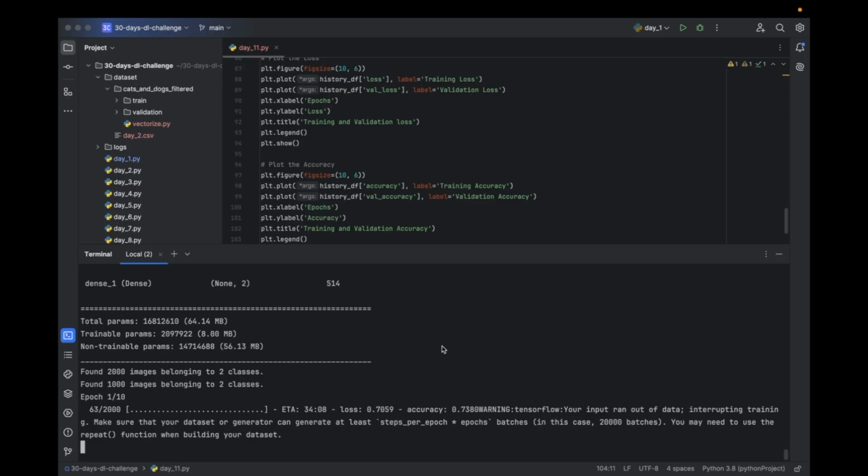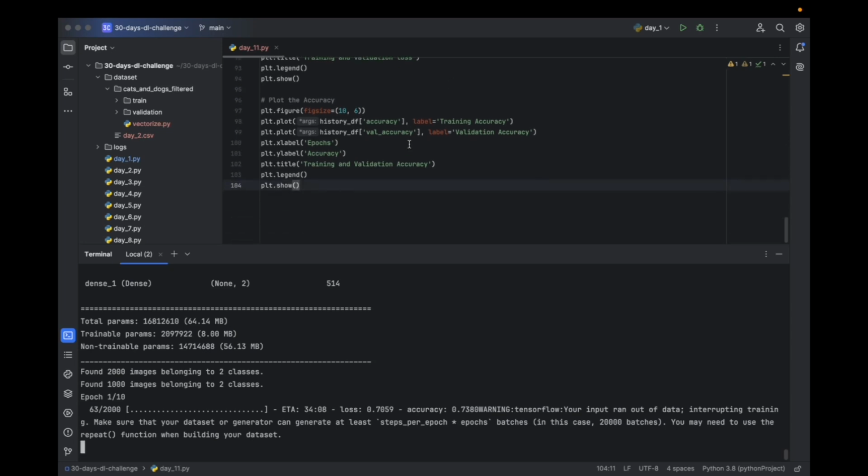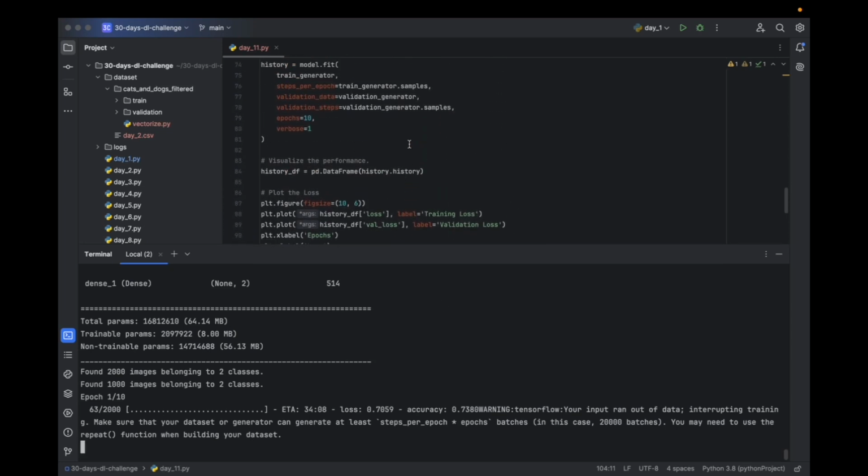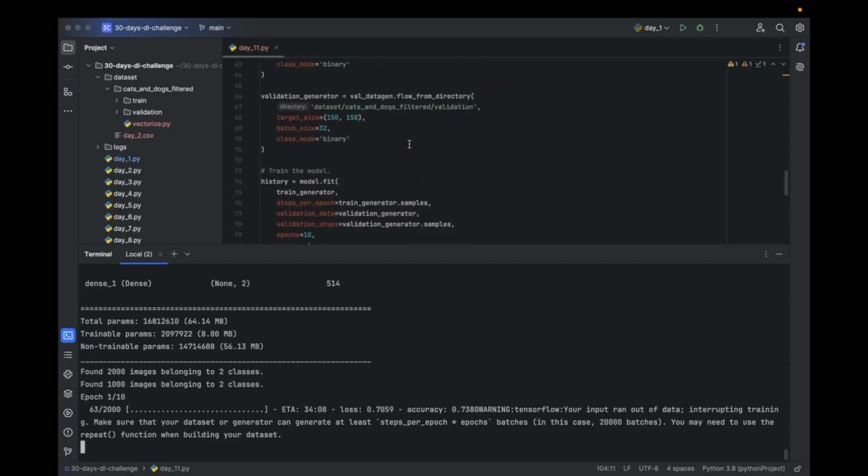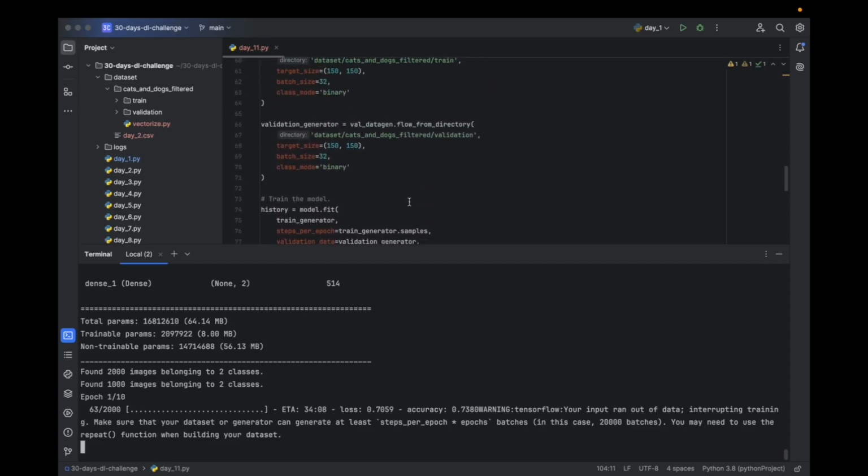We still see the error. So I think we are going to get the, we still see the problem. Samples.